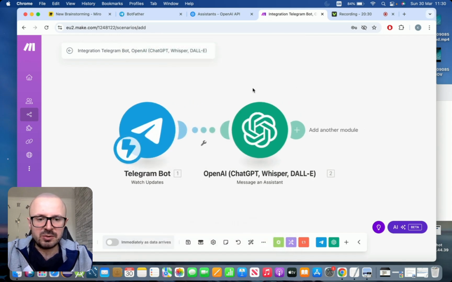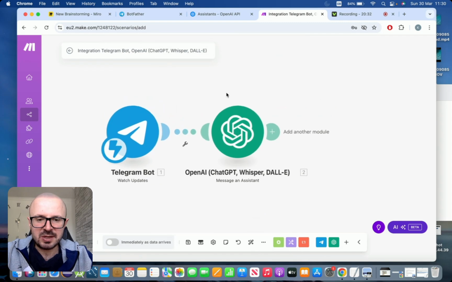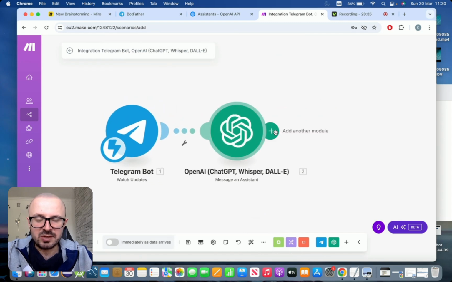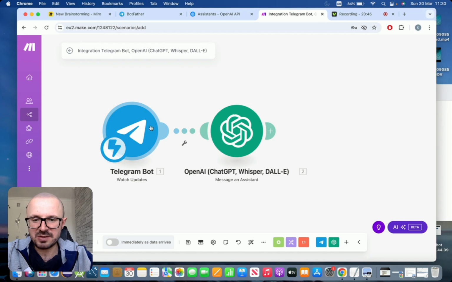What we need to do after this is return the response from OpenAI back to the Telegram bot. So the Telegram bot receives a message, it passes the message down to OpenAI, and now OpenAI is going to send the response back to the user.